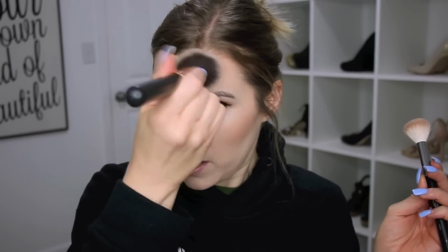And I'm just using my Morphe R2 to blend around my hairline. That's usually what I do. I usually go in with the M530 around my cheekbone area, and then I like to go in with the R2 to buff that out a little bit, and to also blend around my hairline, because the M530 is a little too precise for that. I need something that's going to be a little bit more diffused.